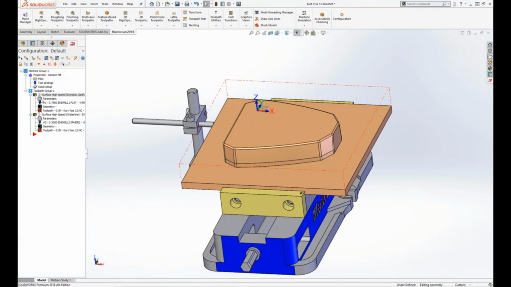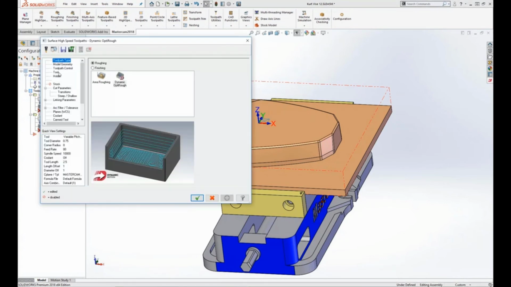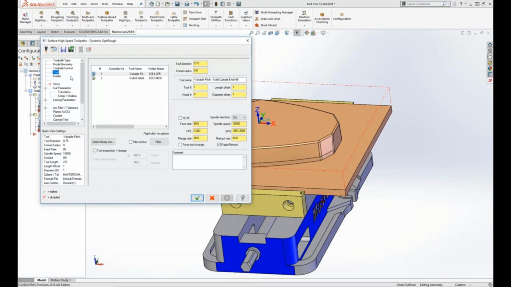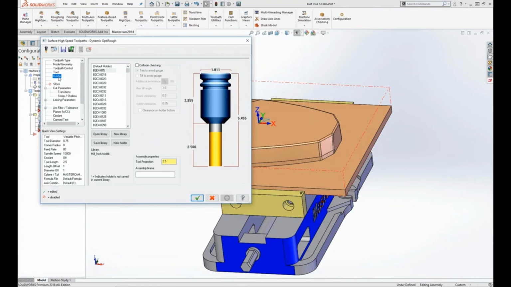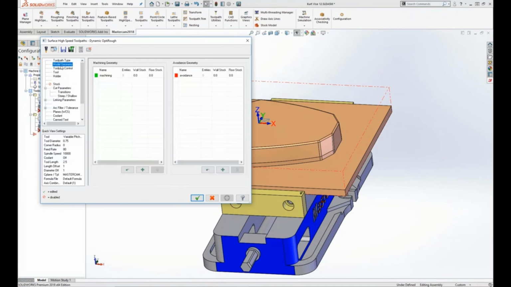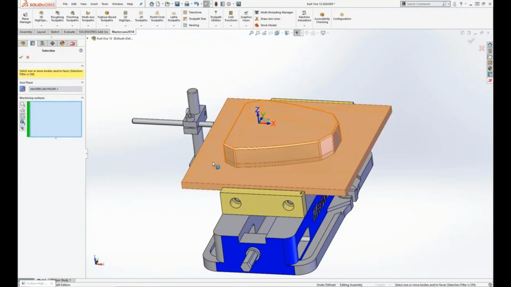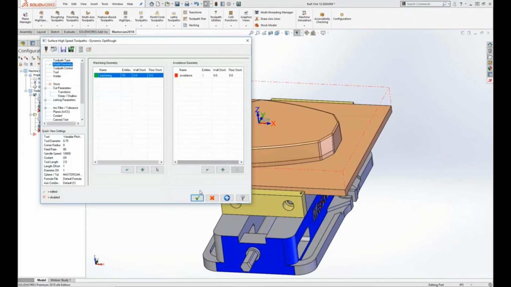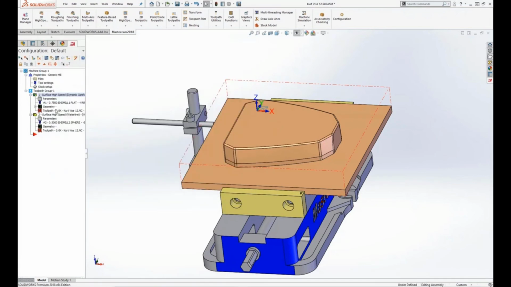So it loads those operations, and with it brings in all the settings, what tool we're going to use, feeds and speeds that go with it, how it's loaded into the particular holder we want to use today, and all the parameters that control the cutting motion in here. The only thing that's missing on this, and is going to change with every job we do, is the model geometry. So we'll go to the model geometry, and for this example, we'll say, I want to cut this part. All right. We'll leave everything else set the same on that.